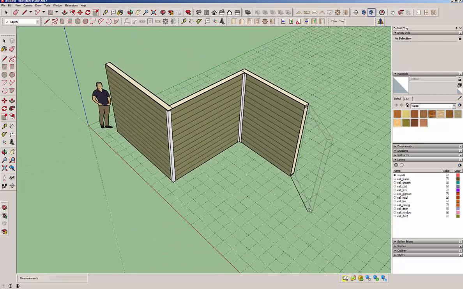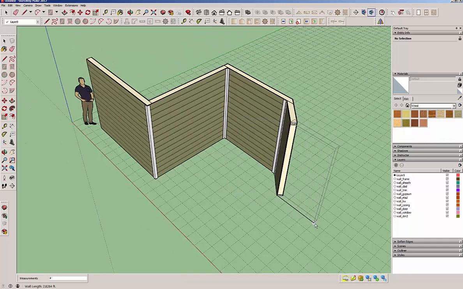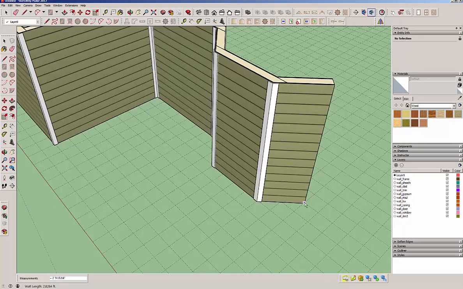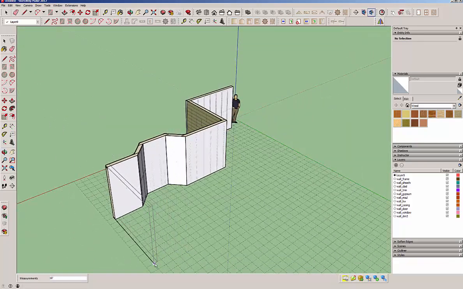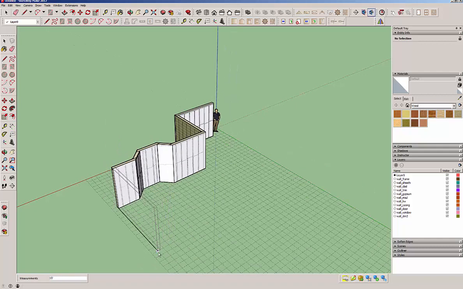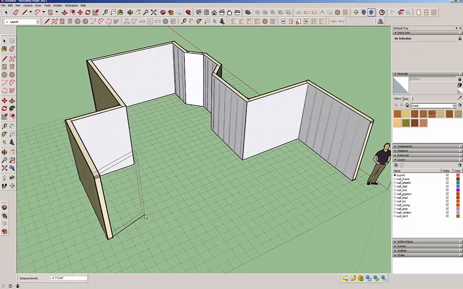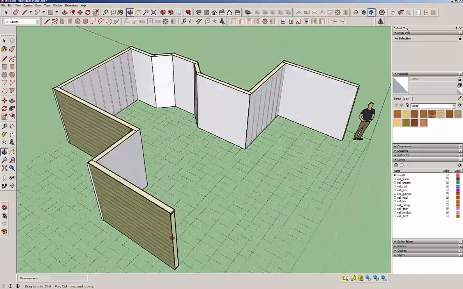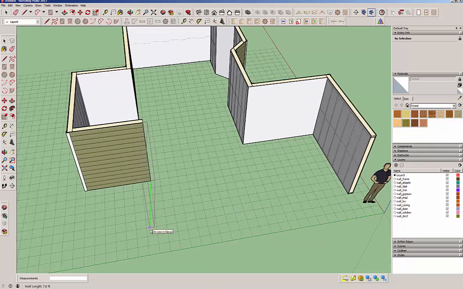So let's go ahead and do a little bit more creative here and go with the non-orthogonal wall, kind of like a bay window or something here. We can go a lot faster than this, but I'm just being slow and careful so I don't mess this up for preview purposes. So anyways, yeah, it's pretty painless and quick and easy. You just start striking out your walls. Of course, I'm only doing exterior walls right now. We're going to get to the interior walls shortly, but I haven't quite got to interior yet, but that will be next on the agenda.